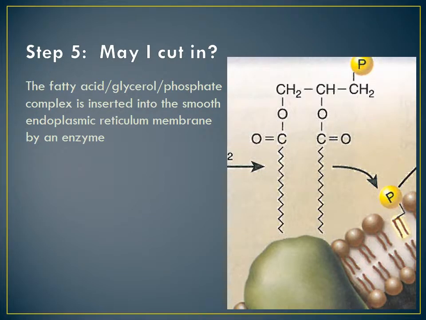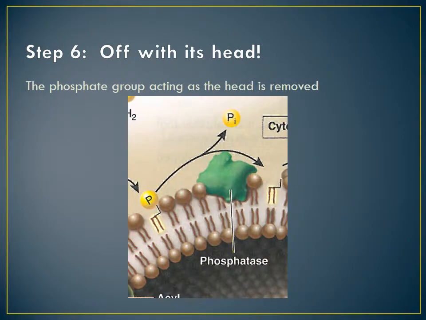So now that you've got these fatty acid tails that are hydrophobic and this polar head, it's going to stick itself into the membrane. These tails want to get away from water. So it sort of inserts itself into this hydrophobic region with that phosphate sticking out the top. Then another molecule comes along, an enzyme called phosphatase, and hacks off the phosphate, slices it off. That's kind of a good name for an enzyme, phosphatase. When you think -ase, think enzyme. And what does this phosphatase do? It removes phosphate, yes! When in doubt, if it says -ase at the end and another word in the beginning, it usually means it removes whatever that thing is in the beginning.